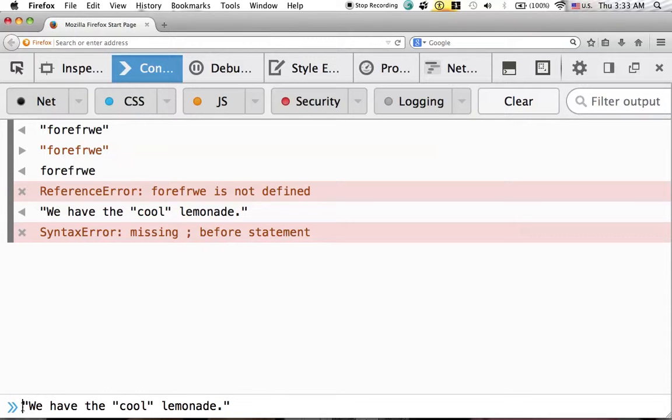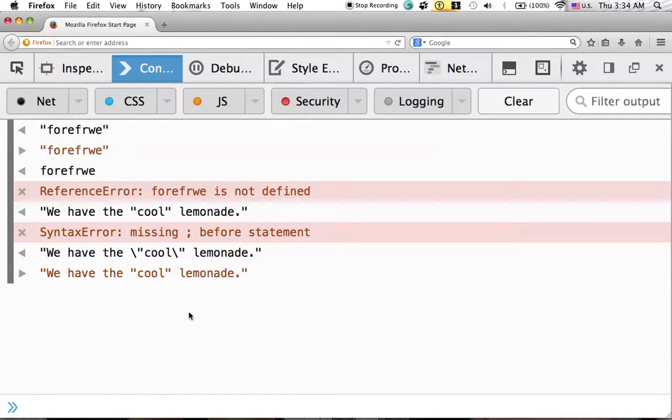Well, as you can see here, we have an error because it thinks we're trying to end our string there, and then suddenly there's a syntax problem because it thinks we started a new statement without ending the previous statement. So what if we wanted to make that one string? Well, it's really simple. To create an escape character, we just put a backslash before the character that we want to escape, and then suddenly it's part of the string. Isn't that beautiful?